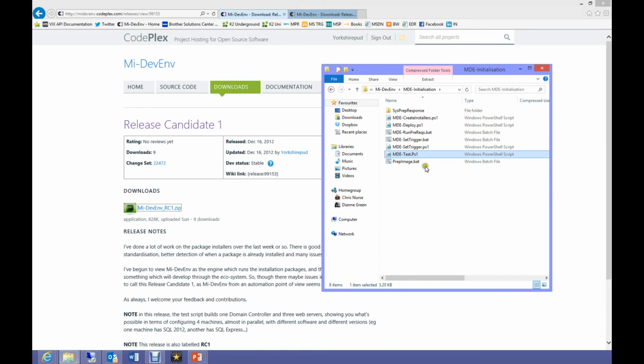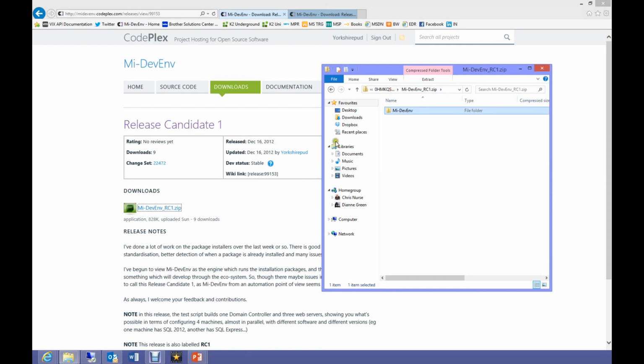This is also where I've stored the test script which I mentioned to you earlier. And this test script can be a reference source to show you how to write scripts to remove and create virtual machines.